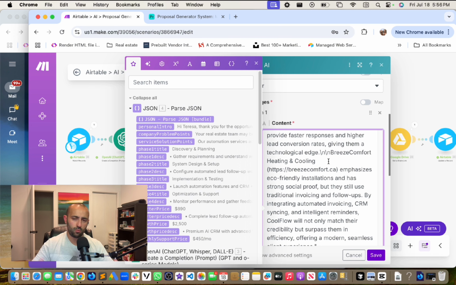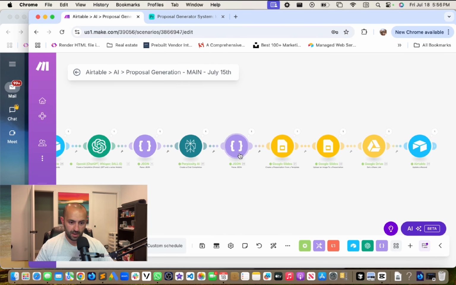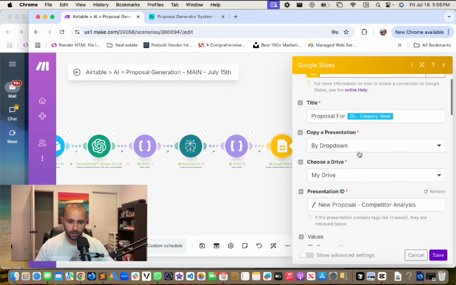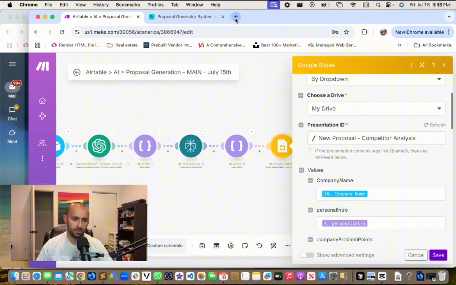But this is just when I added it to the slide, it was either too long or I didn't want it too short. So this is the right sizing that I wanted. So yeah, there's the competitive analytics done, and then it will pass that, and then this is the slide generation. So when you add, and I'll show you in a second.